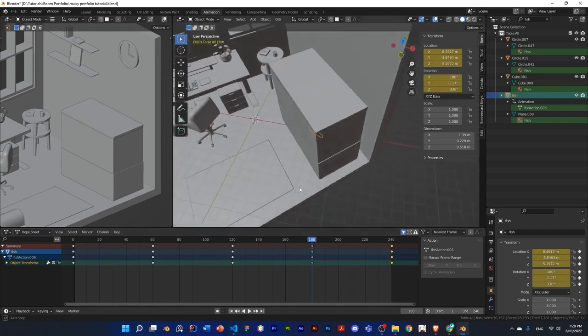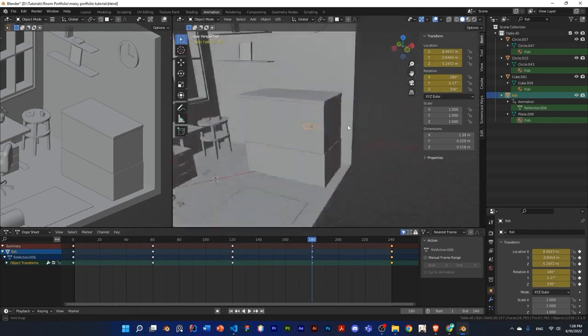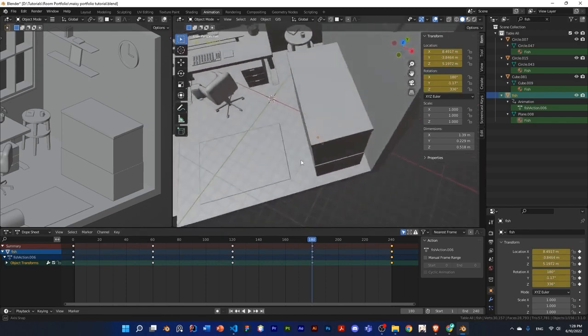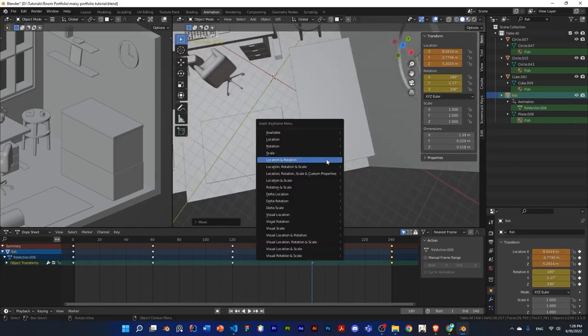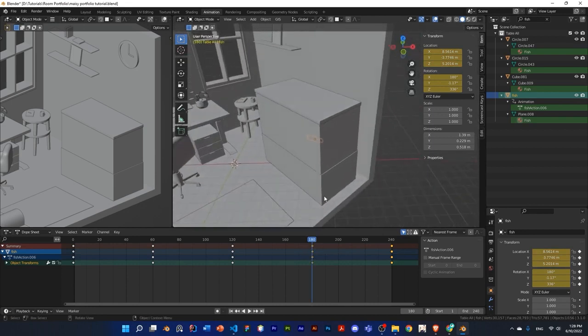This is clipping, I think this is clipping through the side, so let's just move it a little bit. And let's reinsert location rotation. Yeah, so we have to do 137, and then let's do plus 360, and reinsert location rotation. And now you can see it's back. So it's back to what we had originally.